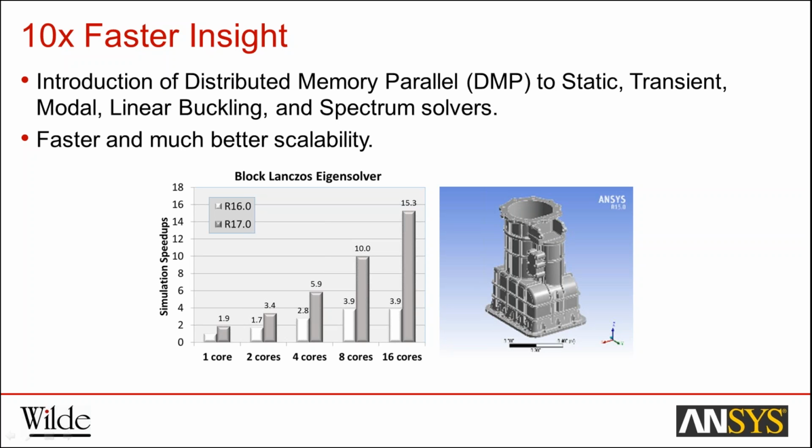So this means our users with HPC licenses will now start to see much faster simulations when they're using those HPC licenses to run on multiple cores. This comparison is based on a modal analysis. If you'd like to see additional comparisons for structural analysis, please do get in touch and we can pass those on.